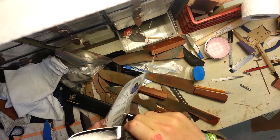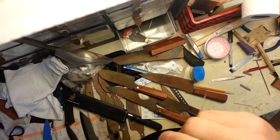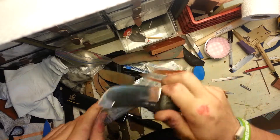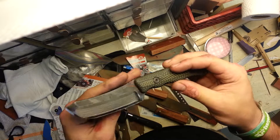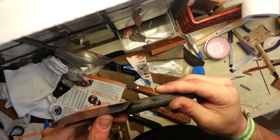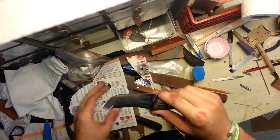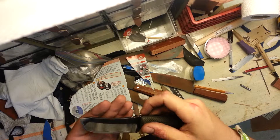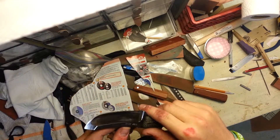Now I'm going to try to cut paper on camera. There we go — there are a couple little tiny chips down there from use, but that's what it's meant for. It's pretty sharp. The first time I had a chance to use an Edge Pro was sharpening this. I kind of liked it but kind of didn't — I like sharpening freehand on a belt because it's faster and I tend to like convex edges; I just think they hold up a bit better. On a really high-end expensive knife, doing it on an Edge Pro feels like a better way to go about it. I do like that you can finish up to a really high grit really easily.